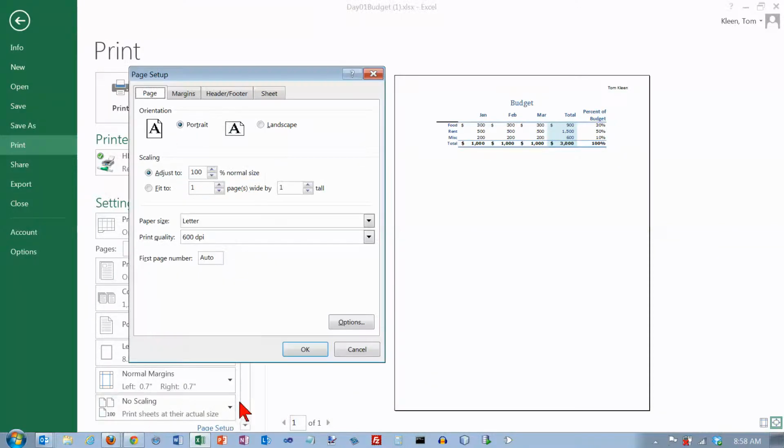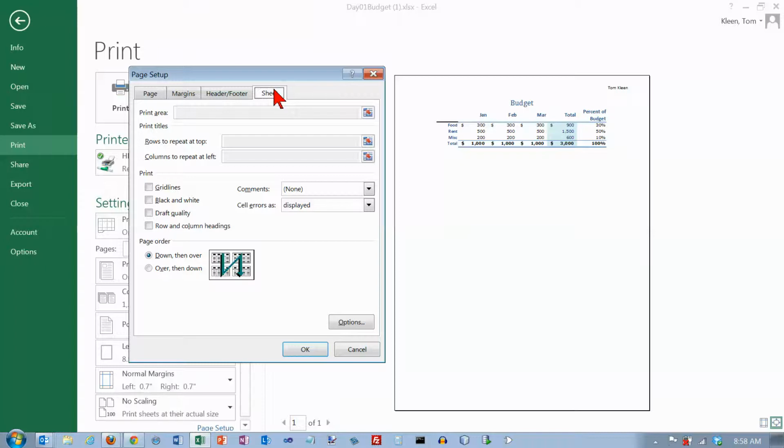One more thing on page setup. Let's go back and look at the sheet tab here. You can set a print area so you don't print the entire spreadsheet. You don't have to print all of it every time if you don't want to. If you've got a long spreadsheet and you're printing rows and rows and rows, and you want the columns to appear at the top of every page so you don't have to constantly go back to page 1 and see what they were, this is where you can do that. Same thing with headings on the left.